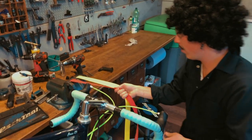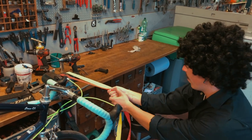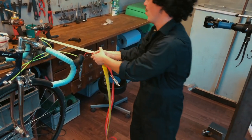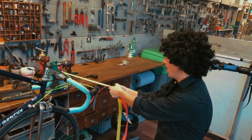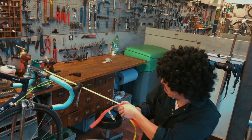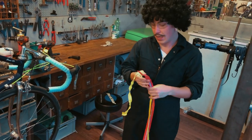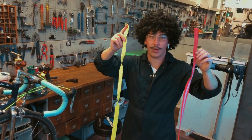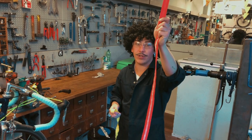I'm pulling it with the same force. Oh. Oh. It's still pretty good. I mean, oof. Oh. So it was more or less 100 newtons of the force I applied, and this one is good. Still not breaking. And it did break. Just a second ago, we saw which handlebar tape can go through more stress, and this one sucked.